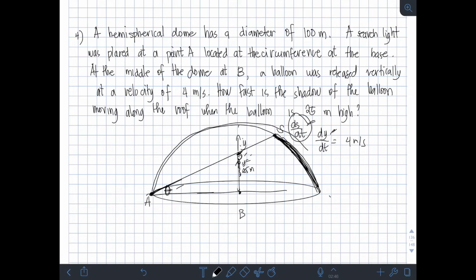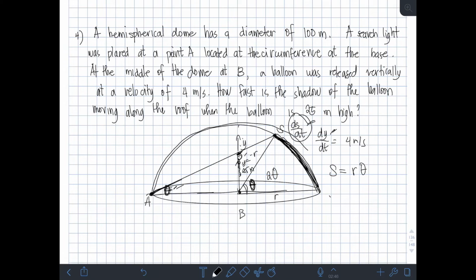Right? So, let's say, magdodraw ako dito ng radius na to, r. So, r din to, right? Kasi circle. So, may formula na tayo na S is equal to R theta. Where ito yung theta natin, yung angle na to. Pero, itong angle na to is not necessarily equal dito sa theta. Kasi mapapansin nyo, mas maliit itong theta natin dito sa theta dito. So, ano yung magiging value ng theta dito? So, itong theta na to, dapat is twice ng theta dito sa point A.